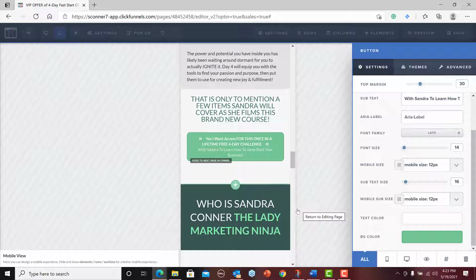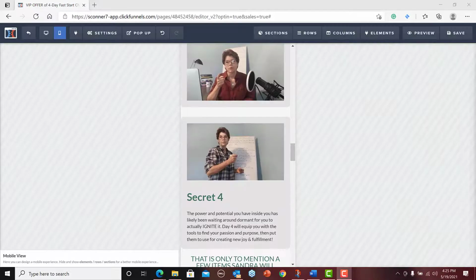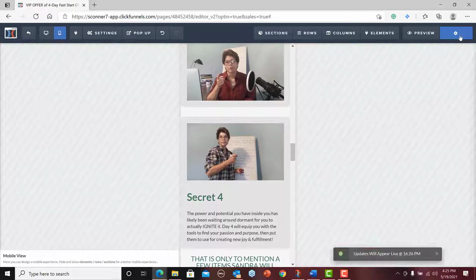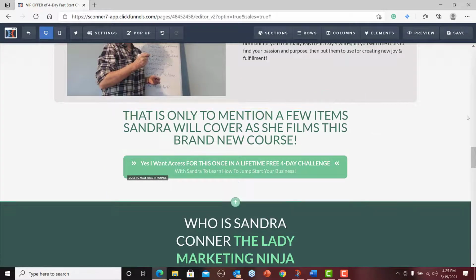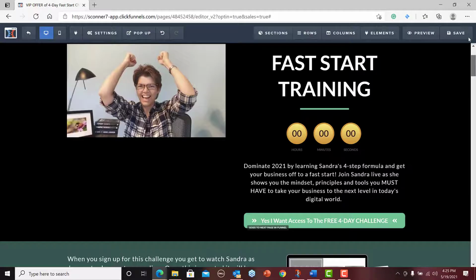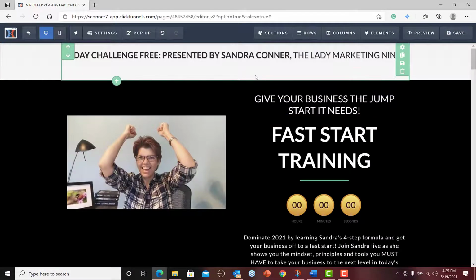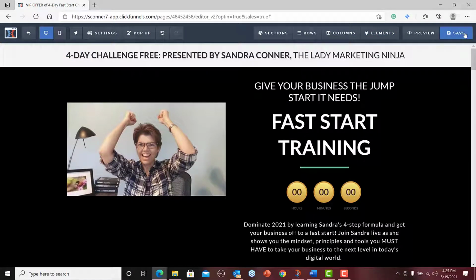So it made everything a little bit smaller. So I'm going to pause it again. Okay, once you've finished editing everything, then you just hit save again. And then you come back to desktop version again. And it didn't change anything here. Everything's still the same that you had as long as you chose your mobile settings in that. So now you're through with this part of it.